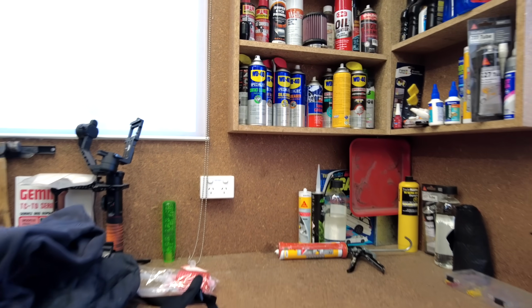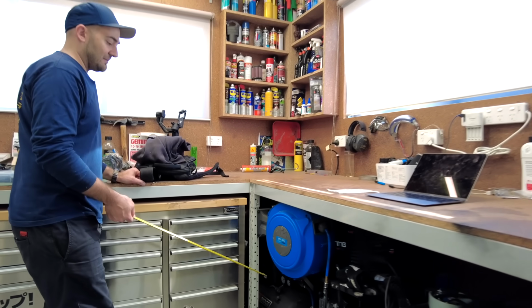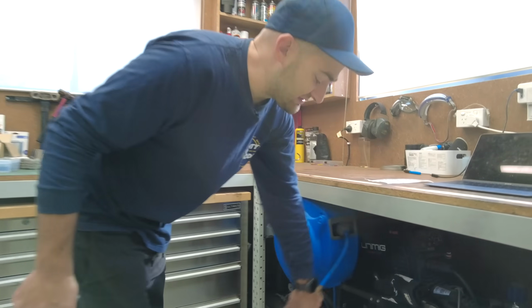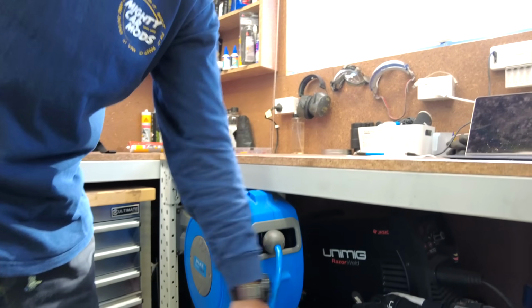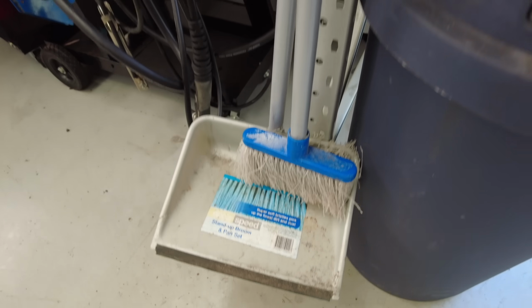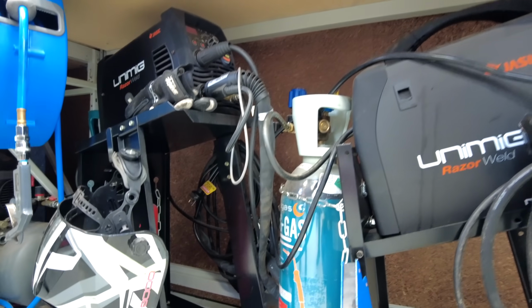Some essentials, I think, if you're working on cars. Air compressor, not as essential as it used to be. Now power tools are so good, but I still find myself going for this occasionally, especially just for compressed air to blow stuff and clean stuff. Then of course the welders, a TIG and a MIG. These are the same welders that we have at MCM HQ. And the gas I use is just stuff you can go and swap out at the local hardware shop anytime that they're open.